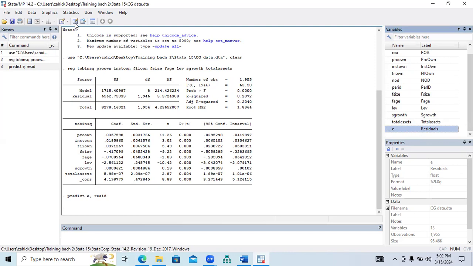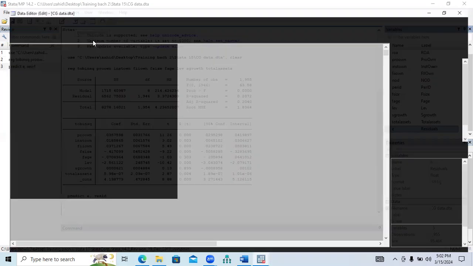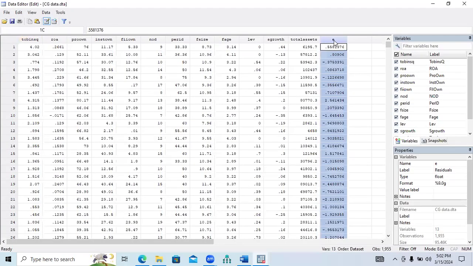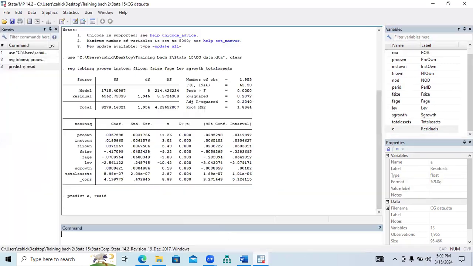You can also verify the data of e from the data editor. You can open the data editor and you will see values of e like this. So you have created the values of your error term with the command that I have told you. So, predict e, residuals. You have created the e.